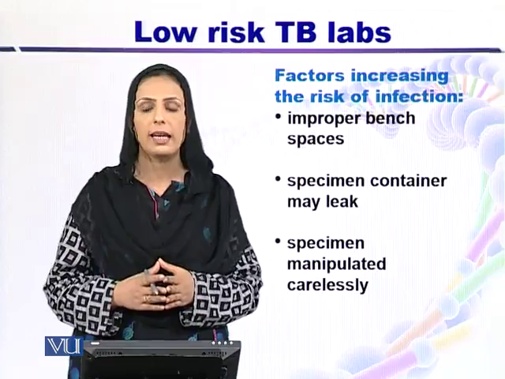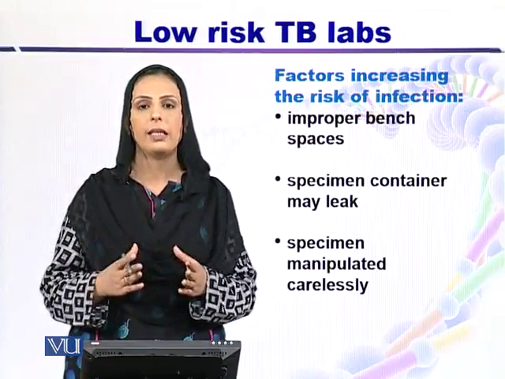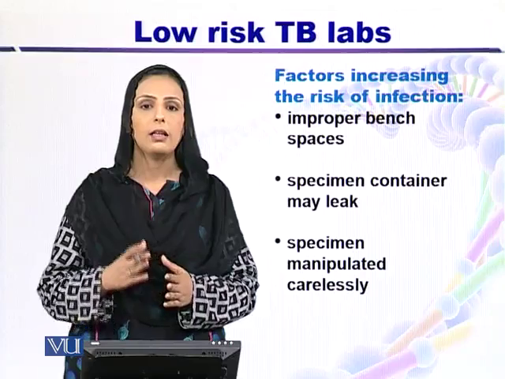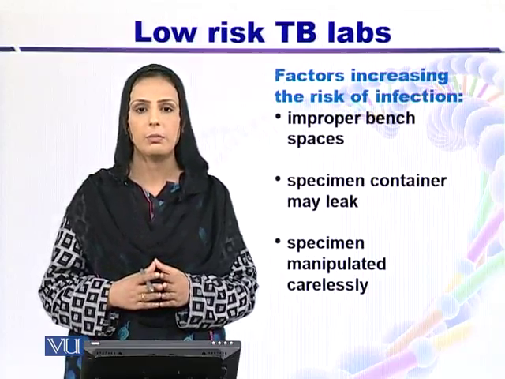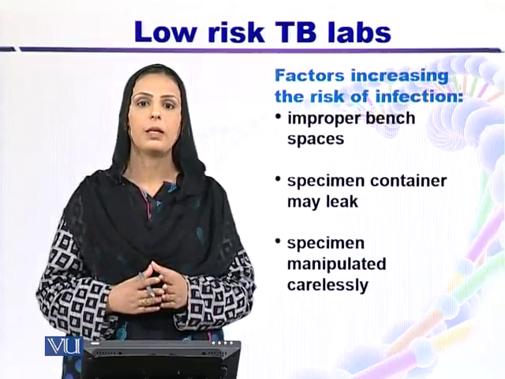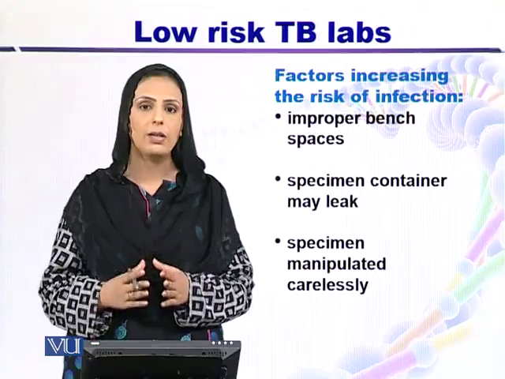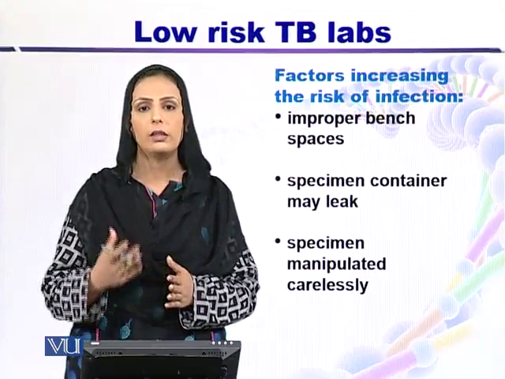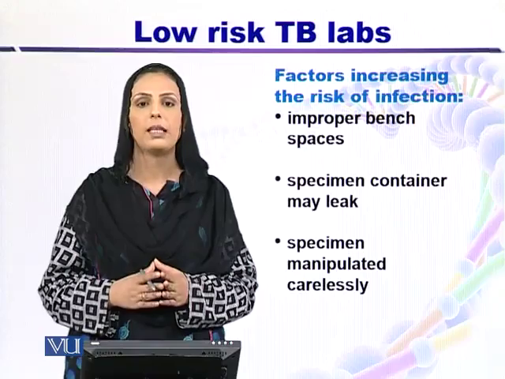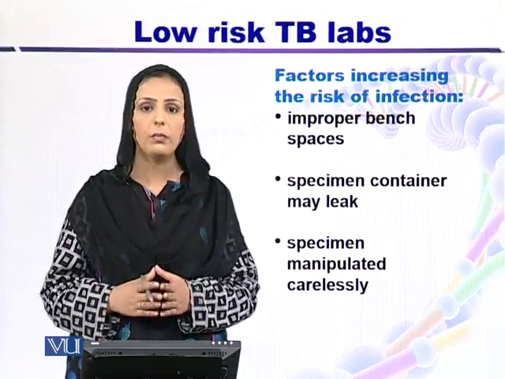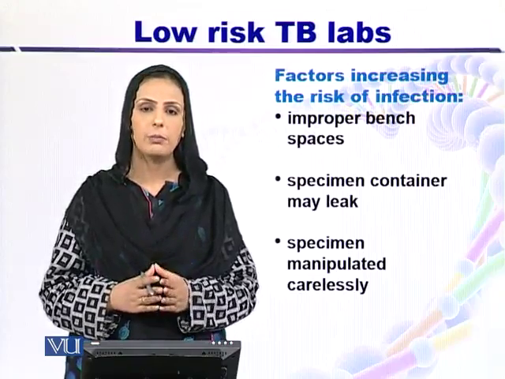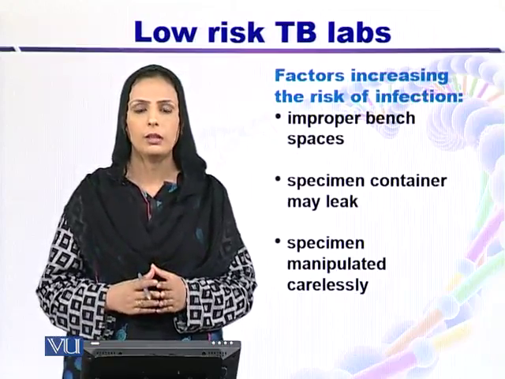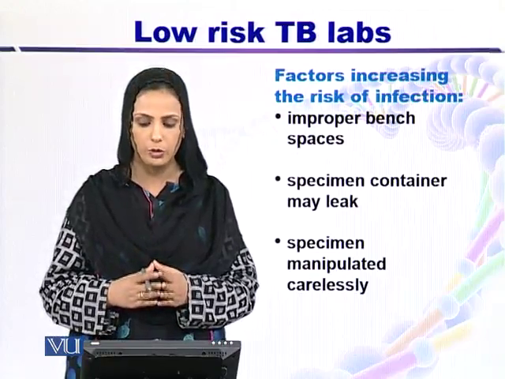The second factor that increases the risk of spreading Mycobacterium tuberculosis is a specimen container that may leak. For example, if you are collecting a specimen from a patient suspected of having Mycobacterium tuberculosis, then use a durable sterilized container. But if leakage has occurred, then order the specimen again and decontaminate that area as soon as possible. Now, if you want to transport the specimen from the collection point to the clinical or diagnostic lab, you have to keep the container or test tube in an upright position.